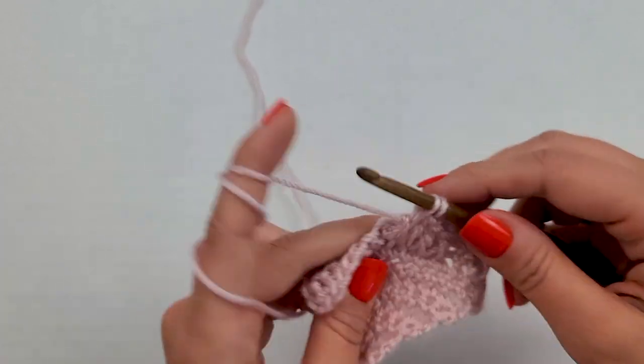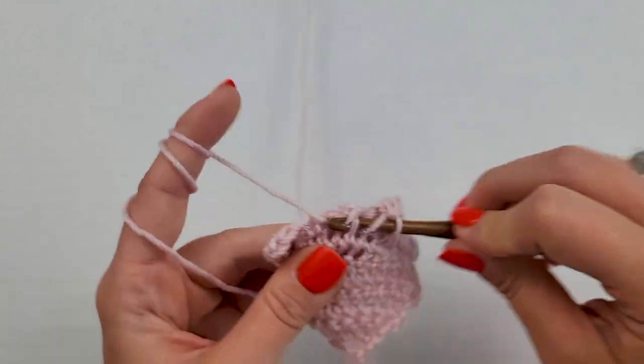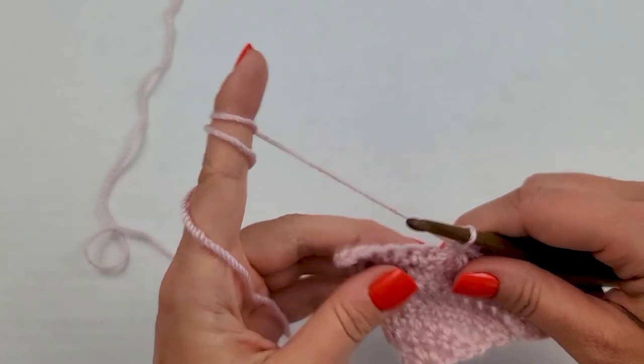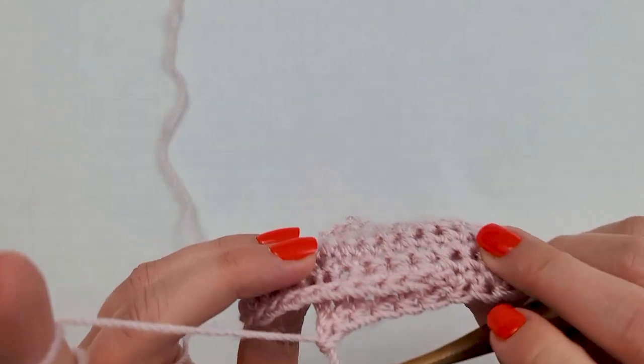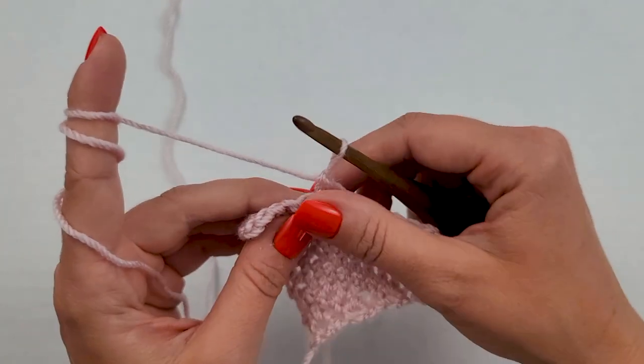Four, five, and six. And you can see you got your six here. One, two, three, four, five, six unworked. Hope you could see that.